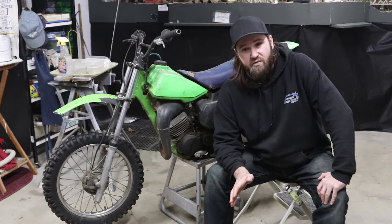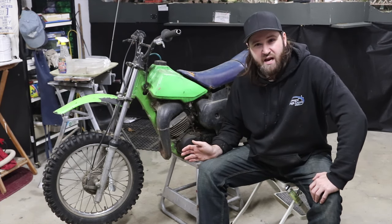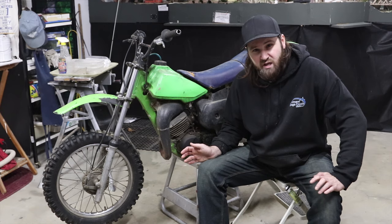So I'm kind of at a standstill on the frame, so I figured now is a good time to start disassembling the KDX80 and get the motor off this thing. So that's what we're going to do now in the meantime.